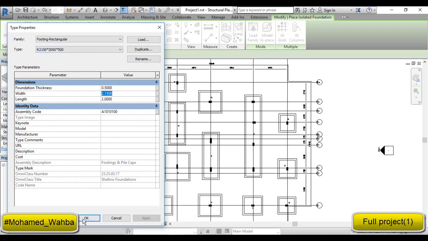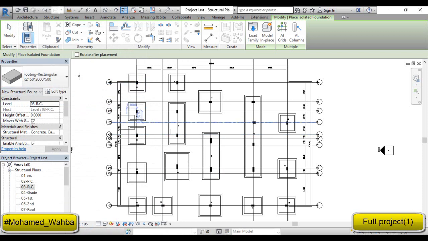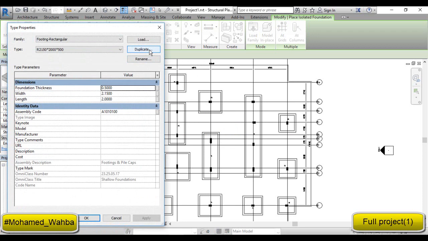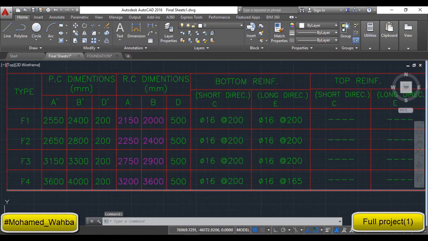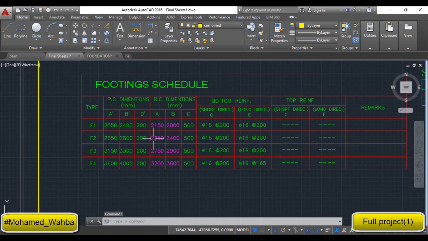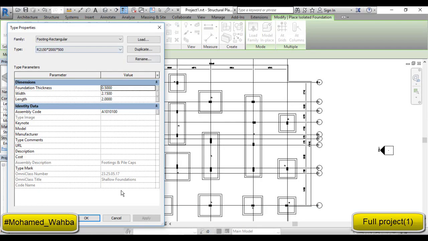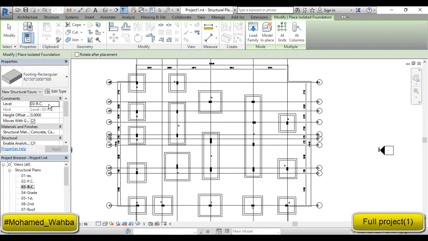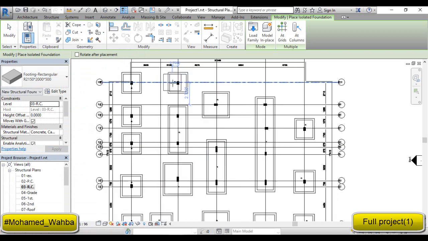When I choose it, for example, that is my foundation, you also have to make another duplicate and another to finish all your models which have been mentioned here in your design table. I have here 4 or 5 models of foundation. So I will choose this model, and this model here is F1.